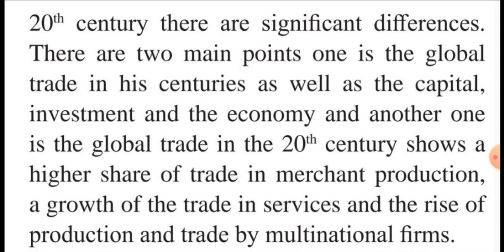That means capital, investment and economic condition were developed through this modern globalization period. Then the second one is the global trade in 19th and 20th century shows the higher share of trade. Then merchants, production, growth of trade in services, rise of production and trade. All these things are developed through multinational firms. What is meant by firms? Companies. Firms means companies.